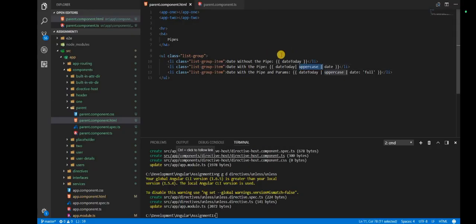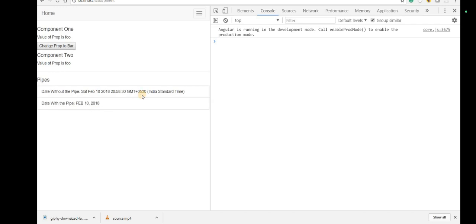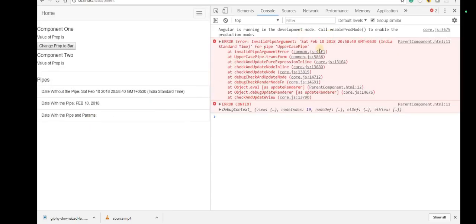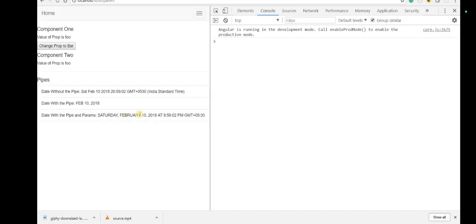Okay, but if I now let's say cut this from here and paste the uppercase pipe after it has been transformed by the date pipe. Okay, let's comment this out as of now so that we don't get any errors. And now everything runs as earlier. Okay, let's uncomment this now and see. And we are again going to get the same error, and that's for the same reason that we are passing a date to uppercase, which is something that the uppercase pipe does not really accept. So again, if we first pass it via the date pipe and then pass it to the uppercase pipe, in that case it's going to work as expected, like so. Okay, so the sequence here matters as well.